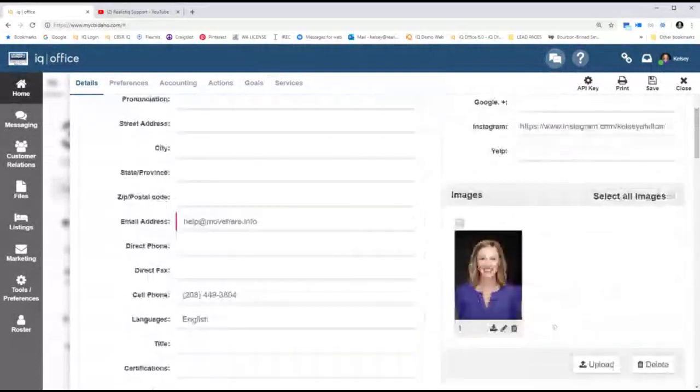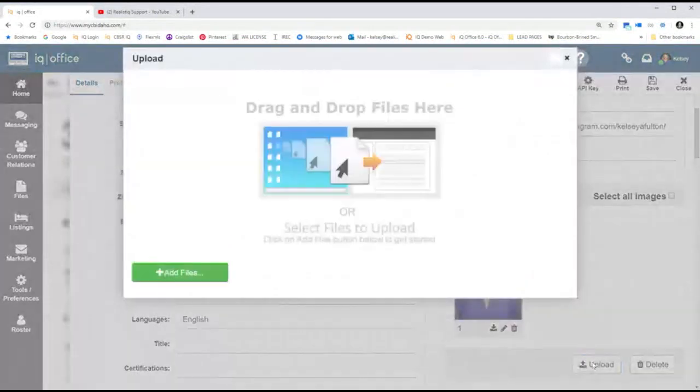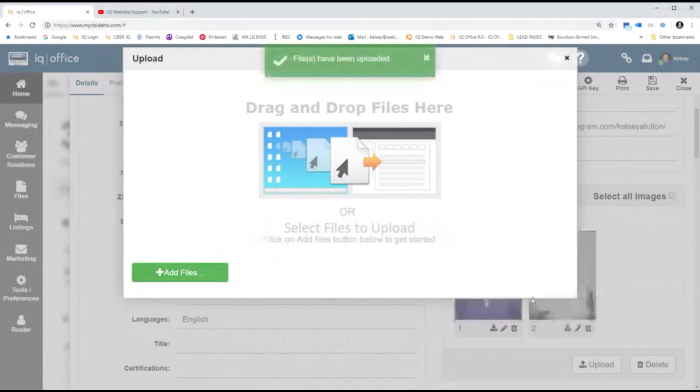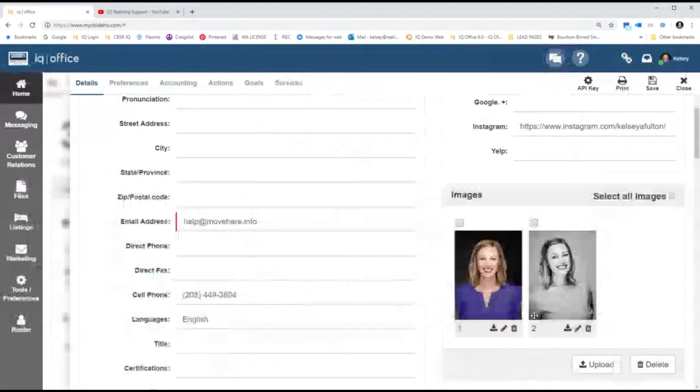Below the social media links is a place for images. You can go ahead and upload an image here. You're just going to click this upload button, add a file, and then go onto your computer, wherever it is, and add a photo. Once you drop it in, the first photo is the one that will always display. If you need to change that, you can drag and drop, and now your photo on your website is updated.